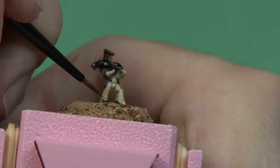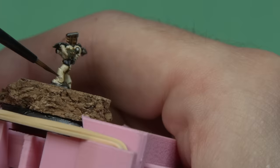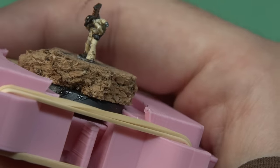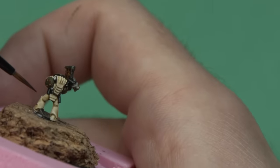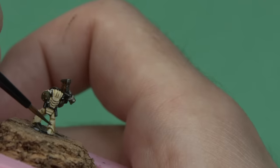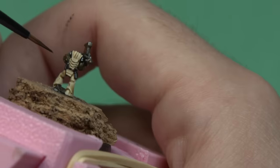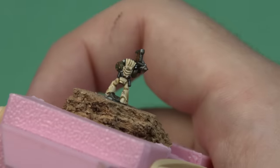And just to be exceedingly torturous to myself, I painted the Death Guard symbol, or attempted to, scratchily on one shoulder. As a finishing touch, again, much like the World Eater, I got some brown paint and painted some rough chips across those white areas of armor. This really helps the model look a lot more detailed than it actually is, and is a quick step to sell the infantry. Overall, this was an incredibly quick paint job, and I could see batch painting an army in this method as being really efficient.